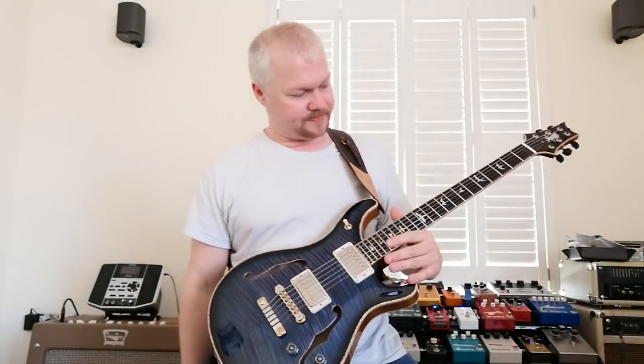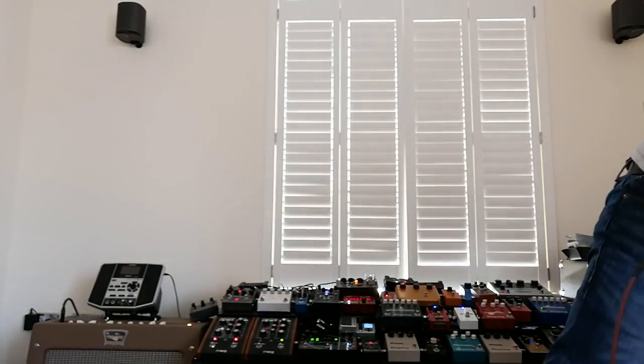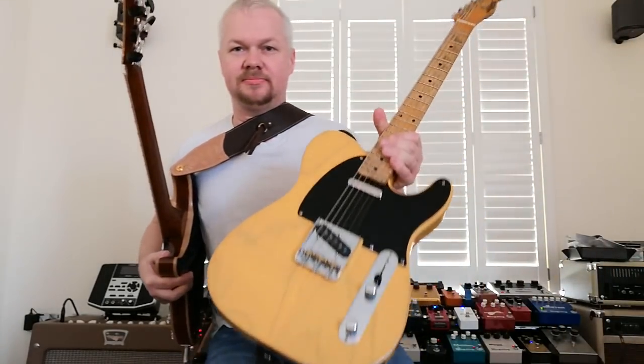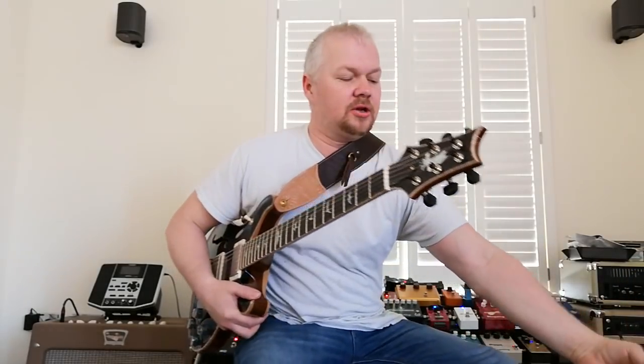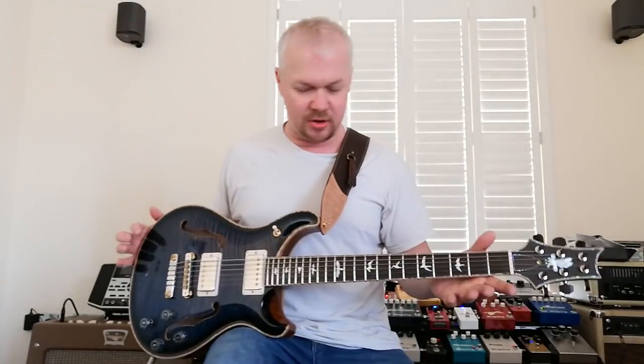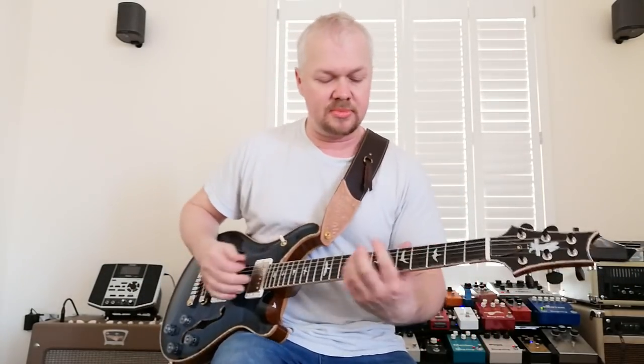Now, this guitar here, personally, I would not play this live myself, just because of the image I would be portraying. You know, let me show you my guitar. So my favorite guitar is this one. This is my favorite, okay, for reasons that you can all guess. But this guitar, however, is still a beautiful guitar. So the build quality is absolutely amazing. So let's play some blues.